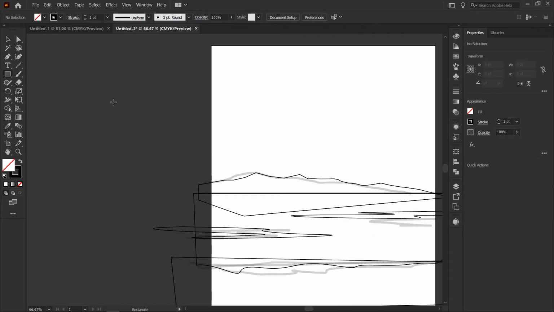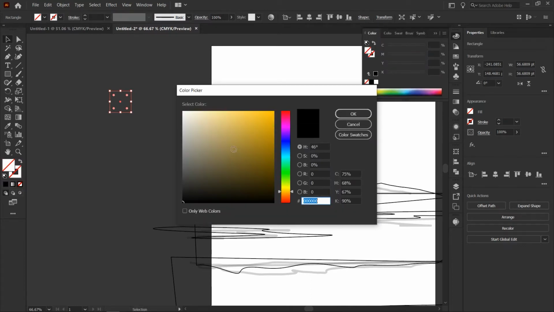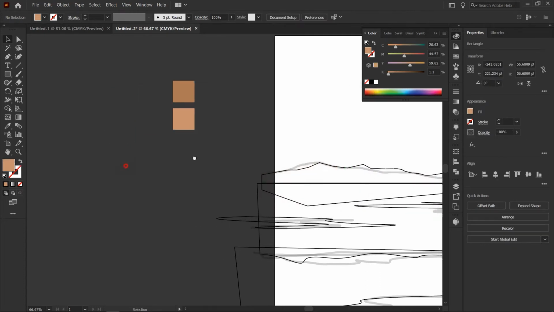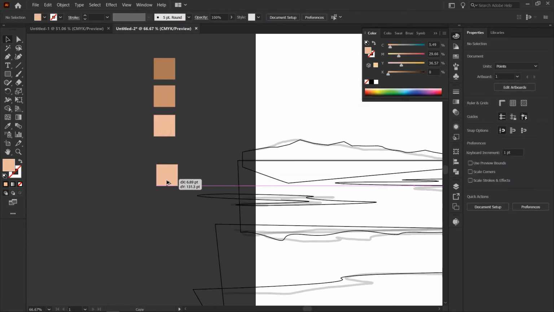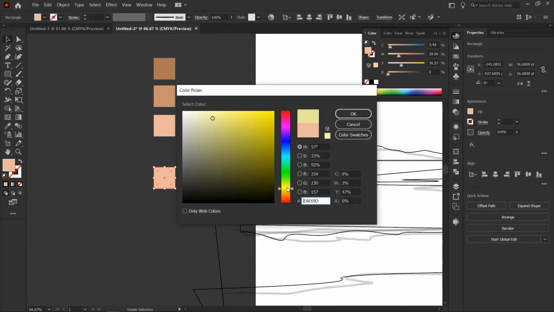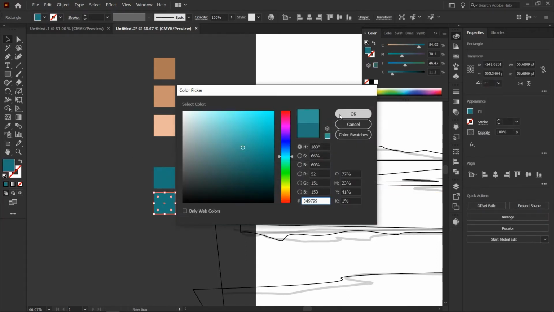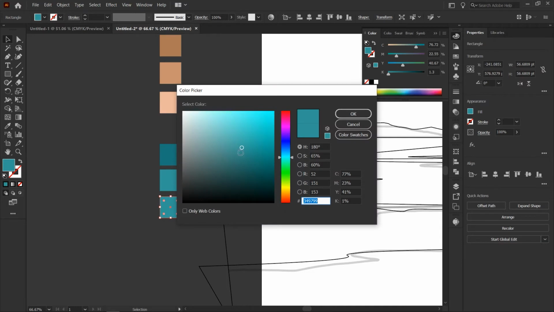Okay, now let's make our color palette. Remove the stroke and let's put it on, and it will be somewhere like this. I'm not taking anything randomly. Maybe it could be a choice, or maybe there will be something different. Okay, this will be our sand color palette, and this will be our sea color palette. There could be some adjustment of brightness, saturation and hue. And this is going to be maybe at the end layer, maybe something like this or this, it depends.